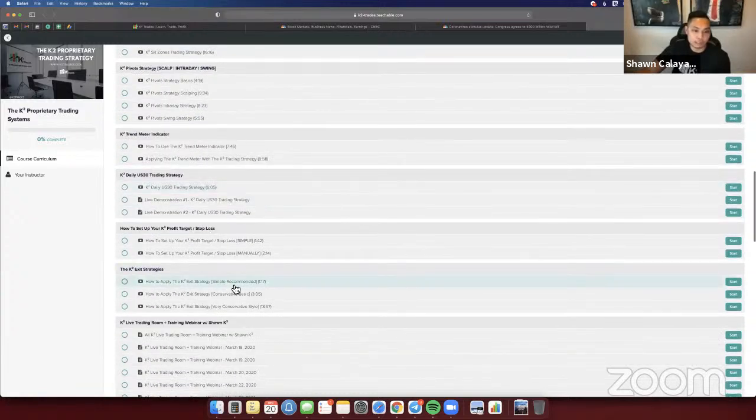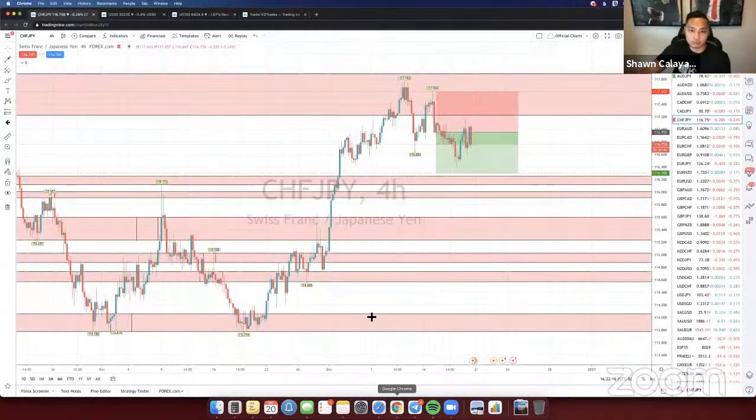We have the simple one that's recommended. This recommends that you move your stop loss to TP1 or TP2 once price reaches that price. If you want to use the conservative one or the very conservative one, that's where you'd move it to break even. But we generally don't recommend this because your odds are you're probably going to lose out on some profits. We usually just recommend using the simple one instead, but it's really up to you how you want to manage it. For us personally, we always recommend the simple one because it's a lot easier and you lock in more profits that way. You don't have to worry about your trades.